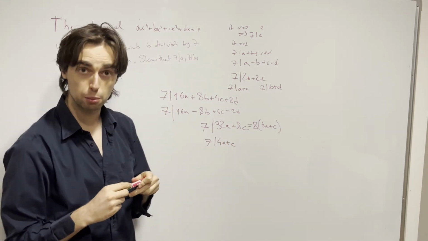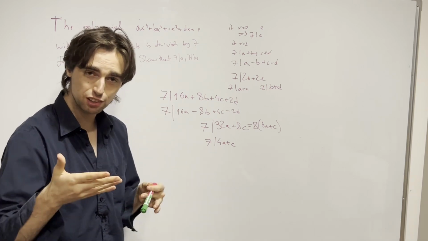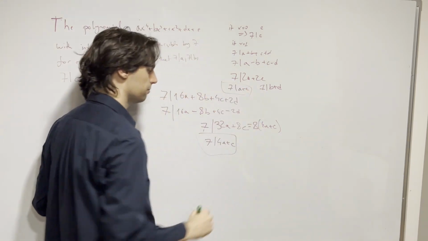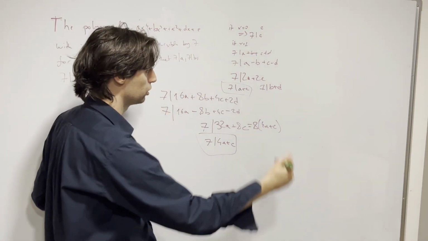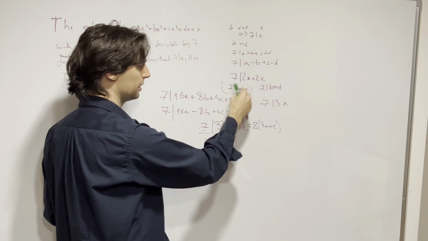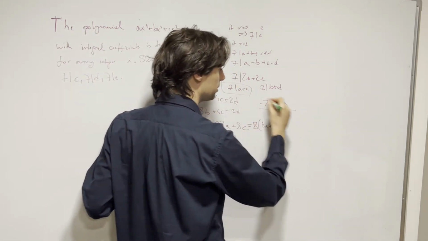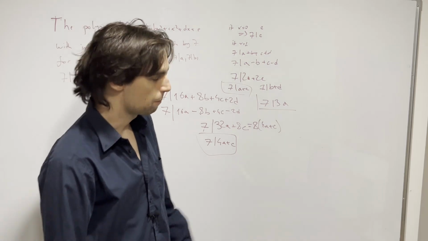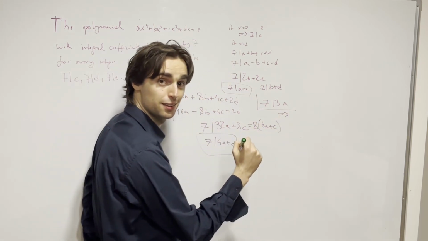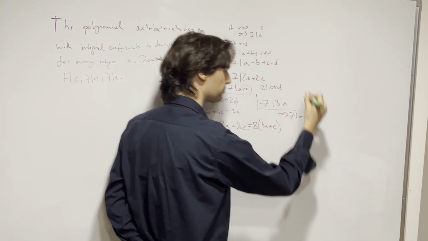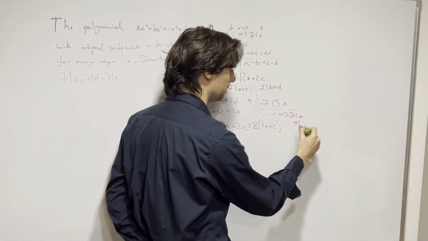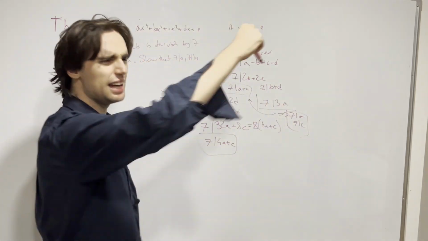Now I invite you to finish up the problem. Take 5-10 minutes, finish it up. And here's the next step. Well, 7 divides 4a plus c, and it divides a plus c. So it divides their difference, which is what? 7 divides 3a. 4a minus a is 3a, c minus c is 0c. What do 7 and 3 have in common? Nothing. That is correct. So that implies 7 divides a. And now from here, it follows that 7 divides c. So now we have 7 divides a, c, e.